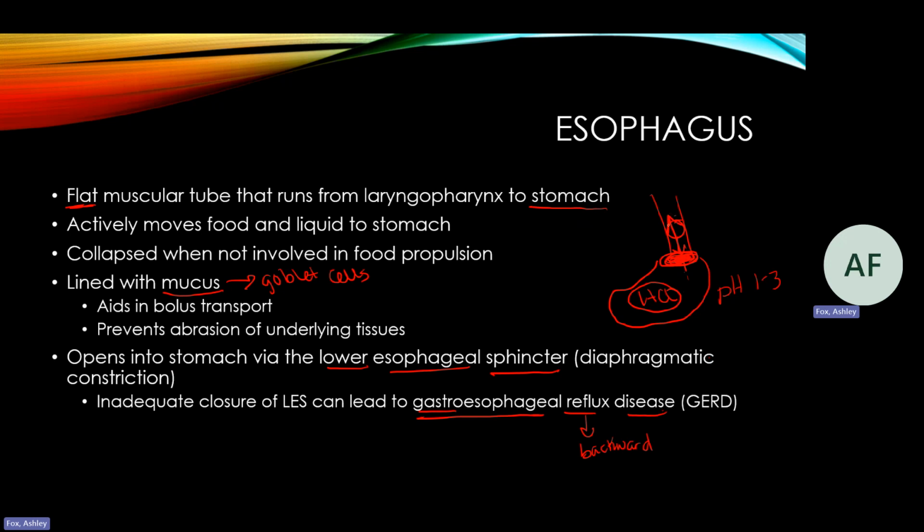So it's going backwards towards the esophagus, because again, as the stomach's contracting and squishing all the time with smooth muscle, pushing and churning, some of the liquid can slosh into the esophagus. Again, the esophagus isn't made for it. It has protective mucus and stratified epithelial tissue, but it's not made for the hydrochloric acid. So you're going to cause damage to the lining of the esophagus, causing inflammation, pain, and discomfort. So that's what's leading to GERD, or gastroesophageal reflux disease.